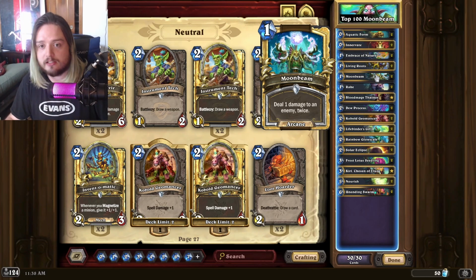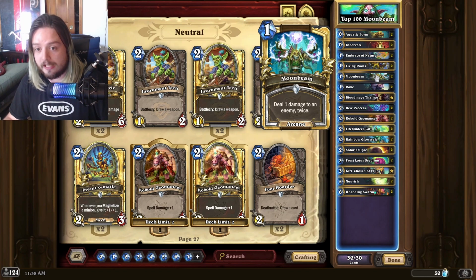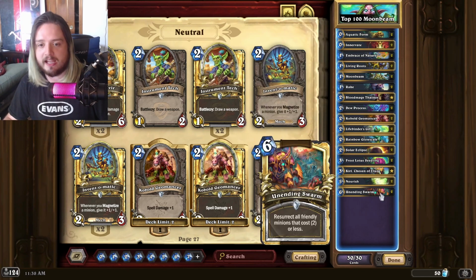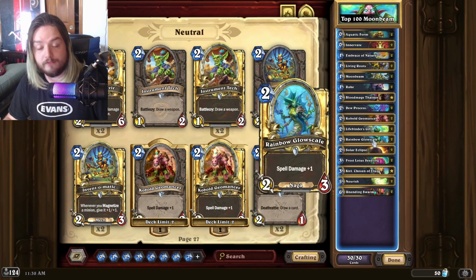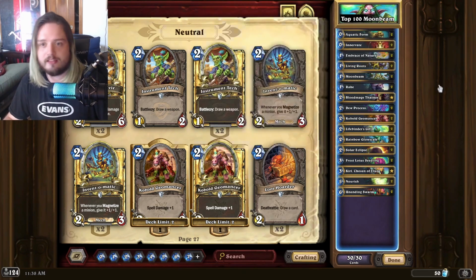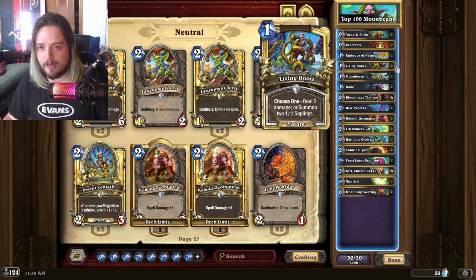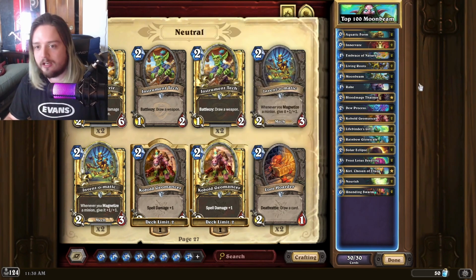These things can deal 16 a pop, and if you double that, that's 32 a pop, so you could potentially deal 64 damage with this combo if you bring back an entire board of the spell damage minions. Now, that being said, it's way easier said than done in some instances, because you have to keep in mind that this is an all-in combo deck.